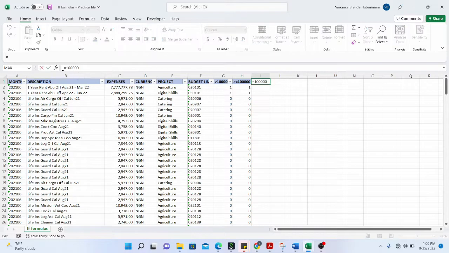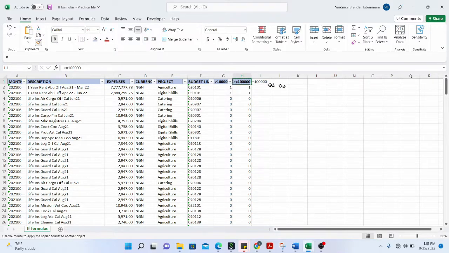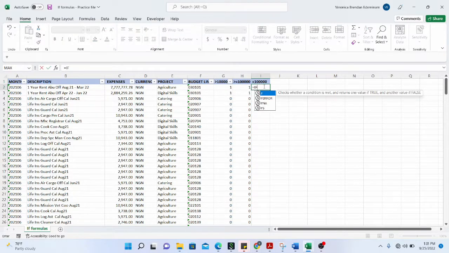If I want to make the equal to sign visible, I just need to put an apostrophe before the equal to sign, and now my equal to sign is visible. I am going to use Format Painter to apply the blue color to cell I1 instead. So I'm going to type equals, IF, open the bracket, I want to know if C2 is exactly equal to 100,000.